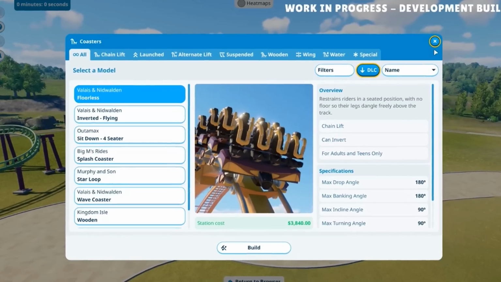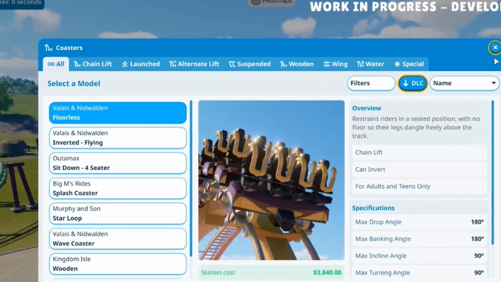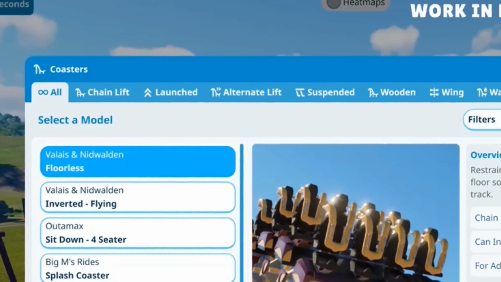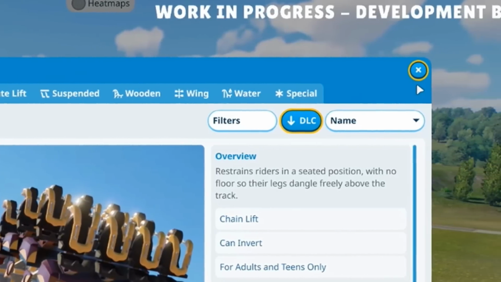there's a lot to look at on this one page, because at the top they've sectioned the different type of coasters into these sort of subcategories, I guess. We've got chain lift, launch, alternate lift, which is interesting, suspended, wooden, wing, water, and special. Are there that many wing coasters that it needs its own category? I don't think so, but I'm interested.